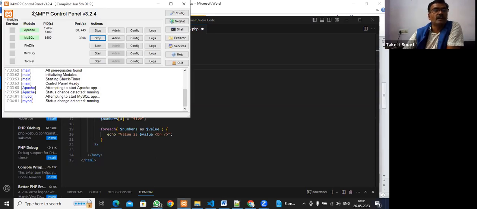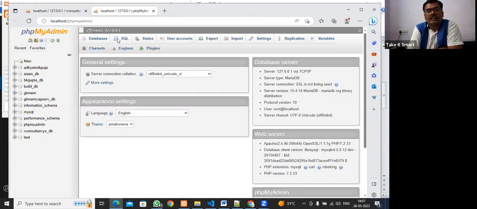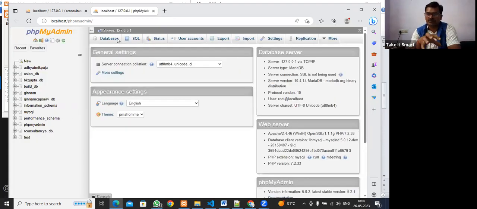So I am going to give you a guide on how first we can go from XAMPP to MySQL. Okay, how from XAMPP we can go to MySQL. So here, when you see MySQL, admin is there. If you click admin, it is going to connect to phpMyAdmin. So this is the dashboard of MySQL. Here you can do a lot of operations. So what operations can you do, guys?